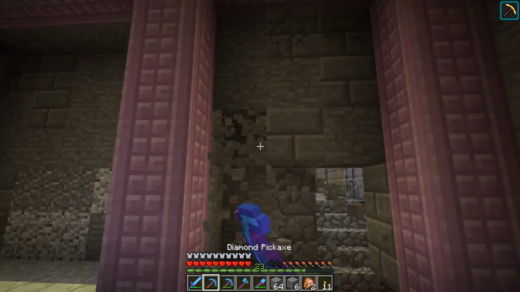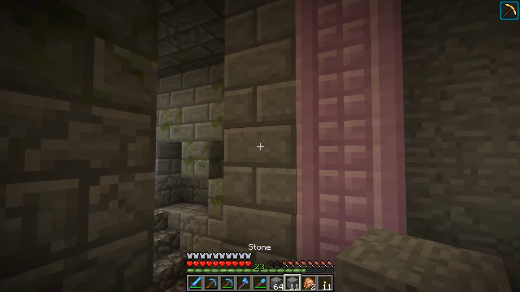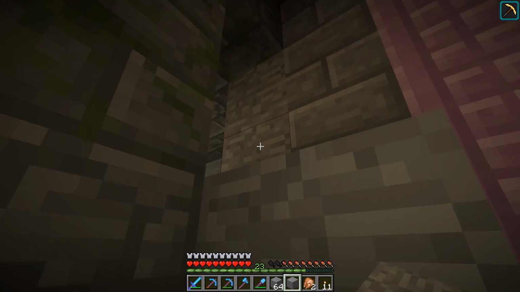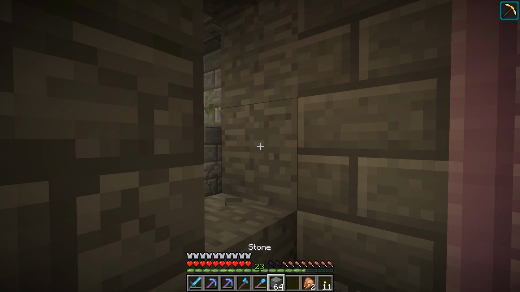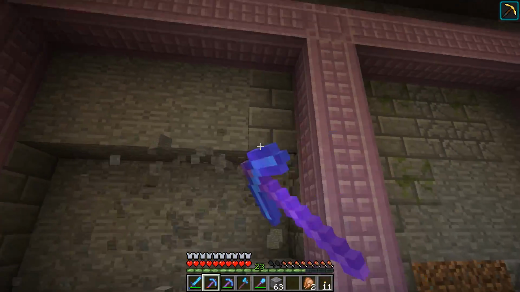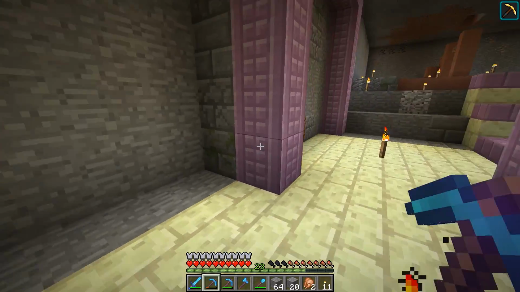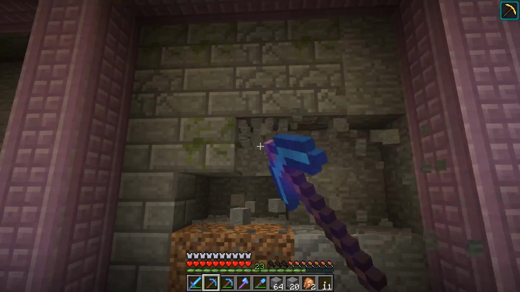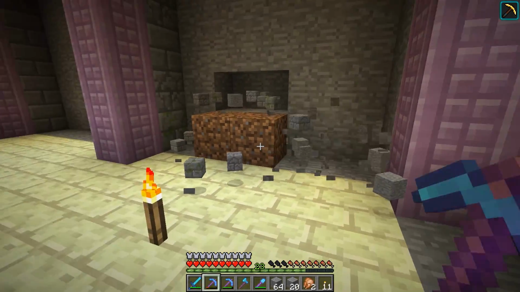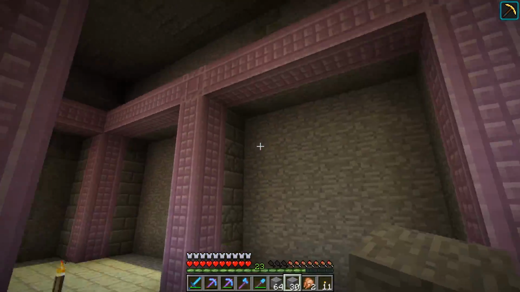But what I want to do is knock out the spaces behind, and we'll just put that here. And I'm just going to do something like that. There we go. And then here we'll knock out the spaces behind these pillars as well, like so. And we're essentially going to create some layers. We're going to do some layering here, and I think it's going to look pretty cool when it's done. There we go. That looks good.